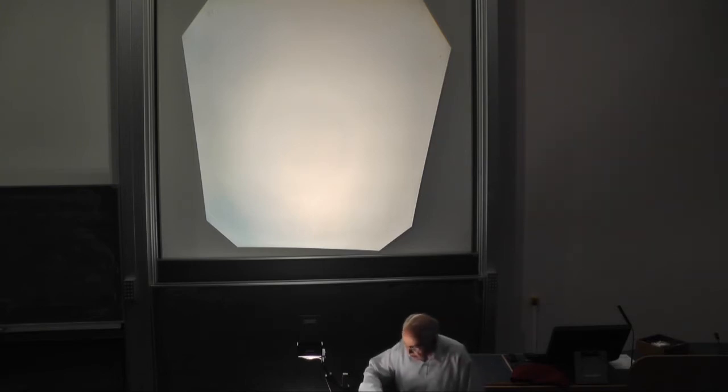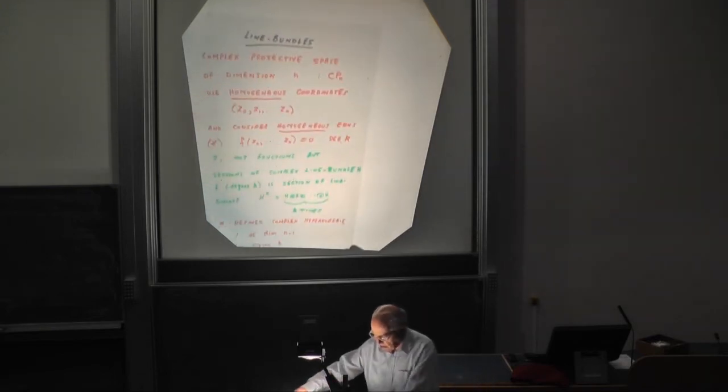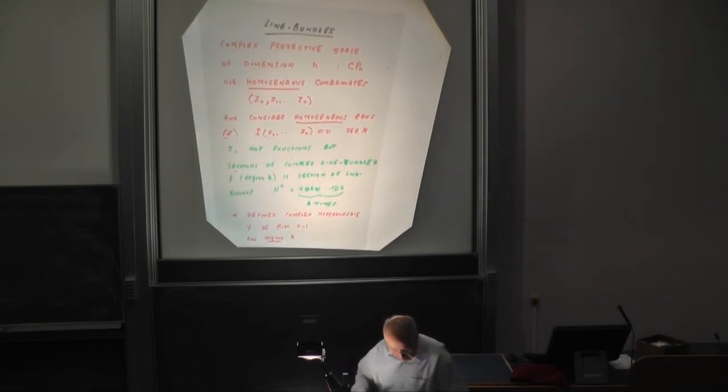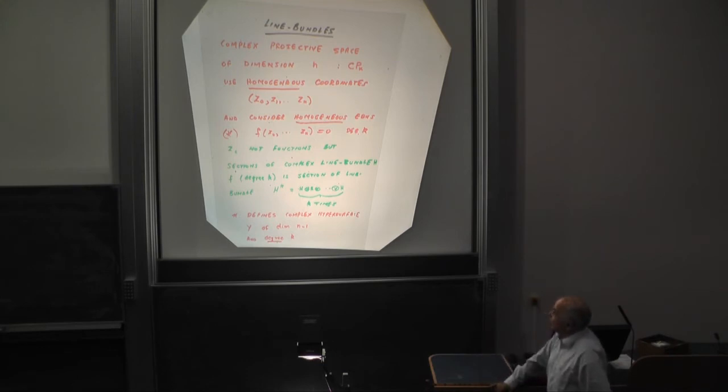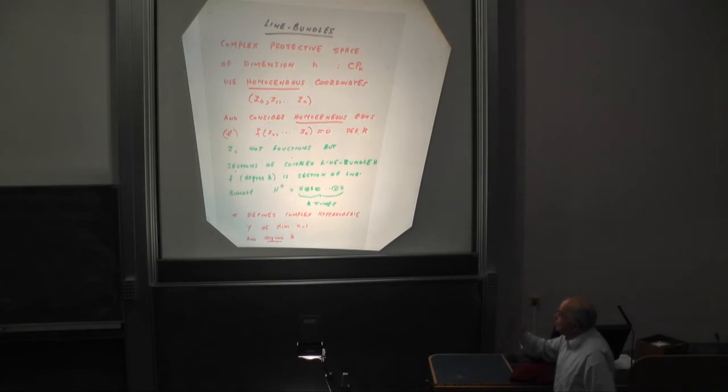Now, the best place to start is to talk about line bundles. See, because if you look at algebraic geometry, as we discussed originally, corresponding to curves, and if you agree that you work over the complex numbers, you have to use complex coordinates, and if you agree you want to work including infinity, you have to work in the complex projective space, and so you could take n equal to 2, then it would be the complex projective plane, and you have 3 homogeneous coordinates to specify a point in the plane.